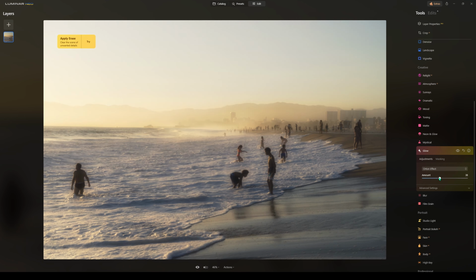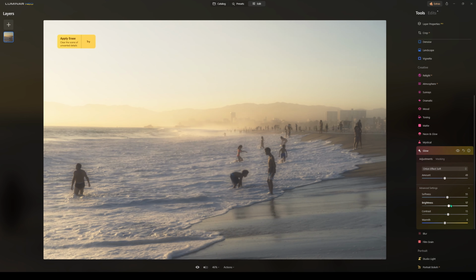And so it's pretty straightforward. You just adjust the amount of the particular glow that you want, and it'll increase it. In the advanced settings, you can fine tune the glow. You can make it more soft, you can make it more bright, less bright, increase the contrast, either increase the warmth or decrease the warmth.